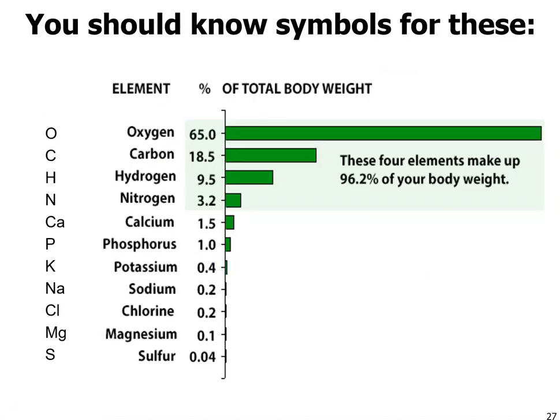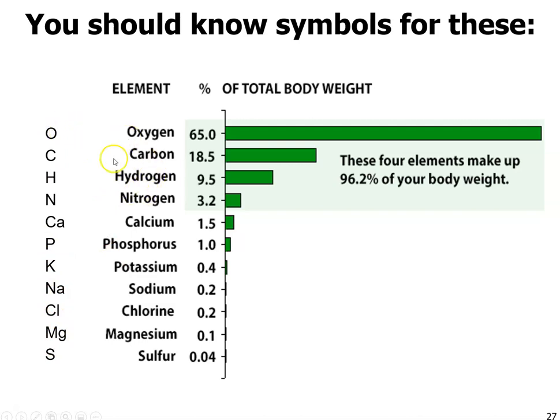Some of the ones you'll get used to naming. We're not going to have a test where I make you name all of them and memorize those. I'll have a periodic table for most of the quizzes in this course. But what you actually should start to know are at least these top 6, 1, 2, 3, 4, 5, 6. Some of these you'll just start to recognize after looking at chemistry material long enough.